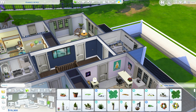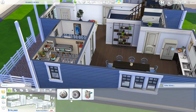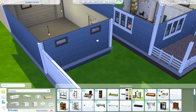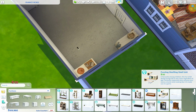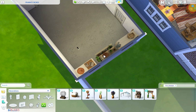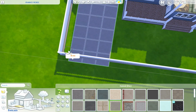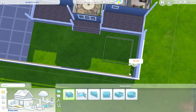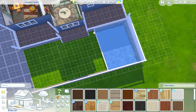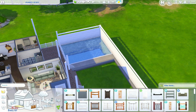And just putting a few things into the hallway as well. I kept the hallway really simple, I didn't do much. And I couldn't remember if I had added a fire alarm, so I just added one there, and a thermostat. I added a thermostat as well because I use seasons anyway, so I decided to put that in case you do have seasons, then you know your Sims don't freeze or die of heat or something. I find that so annoying when it happens, so I just thought I'd avoid the problem.